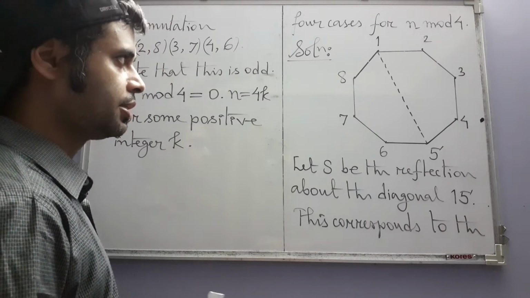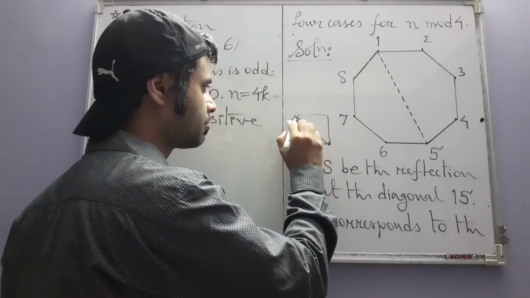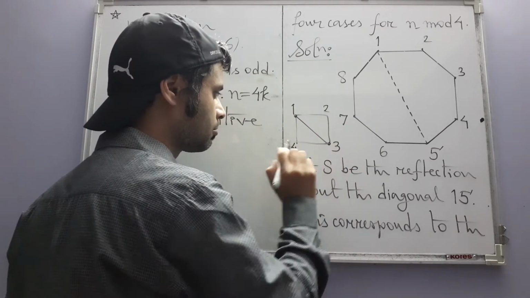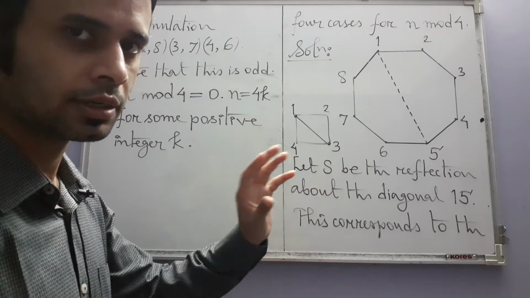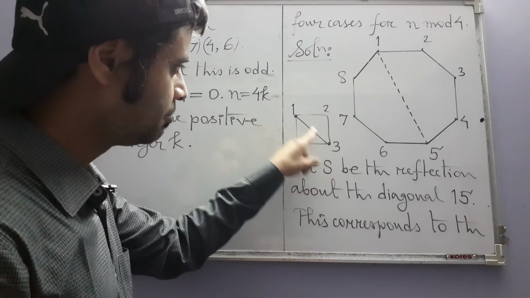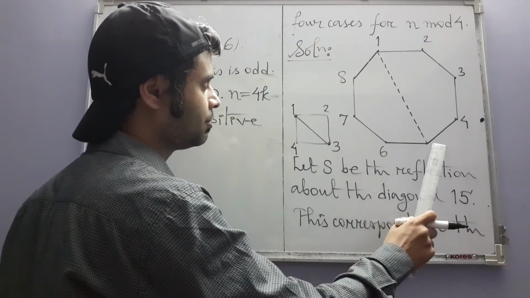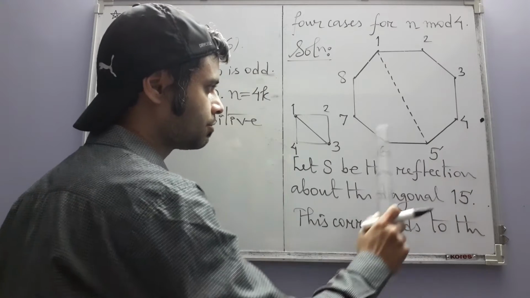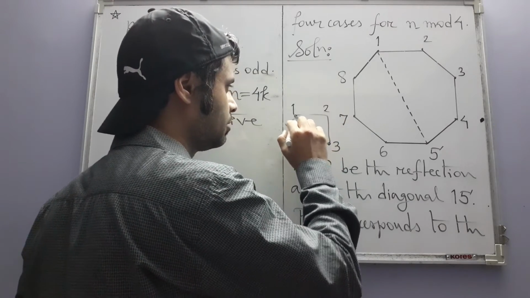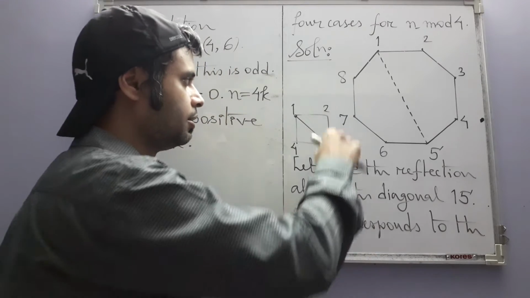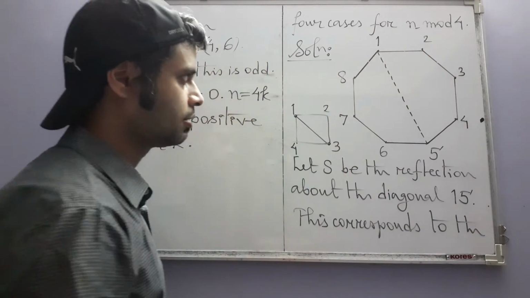So do you see what is happening in all these things? When we had n equal to 4, we had to ignore these 2 vertices through which the diagonal is passing, which is in fact the axis about which we are reflecting the figure. If you just ignore them, the rest are 2 and 4, and they interchange their places. If you ignore 1 and 5 here, the rest are 2 and 8, 3 and 7, and 4 and 6, and this number seems to be odd. What number I am talking about is the number of vertices lying on either side of the diagonal. Here that number is 1, 1 on this side, 1 on this side. Here the number is 3, 1, 2, 3 on this side, 1, 2, 3 on the other side.